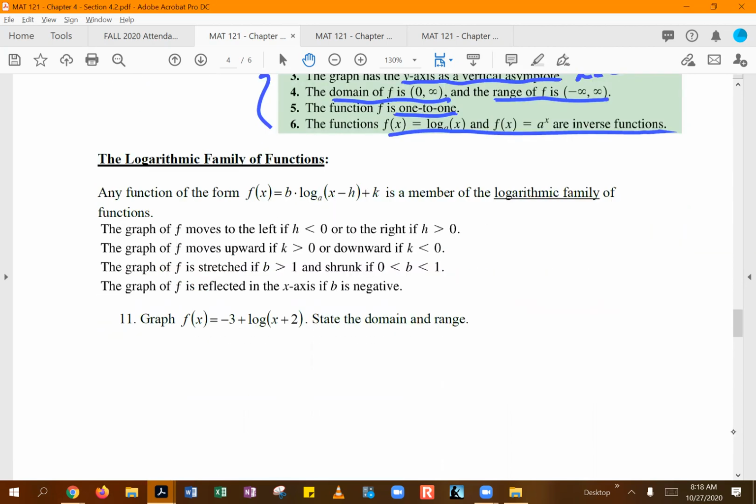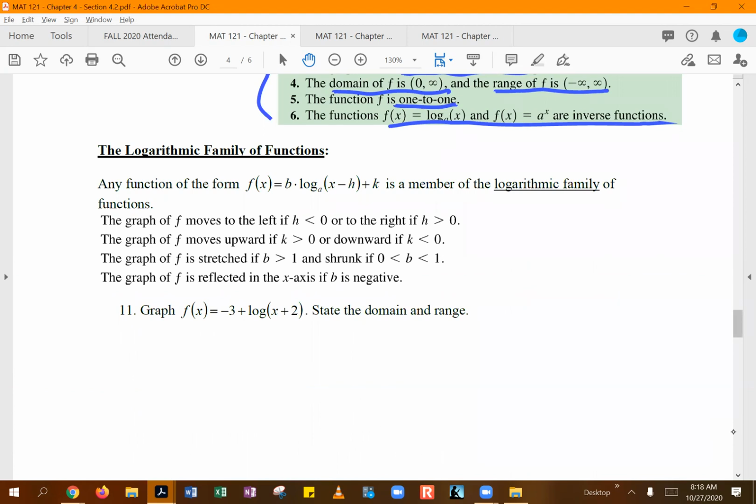Now, with our transformation format for these logarithmic functions, this is what the general form of our equation will end up looking like. Inside the parentheses, you have x minus h. That, of course, is where the horizontal movement happens. So if it's x minus h, remember that means that h itself is a positive number. And of course, if it's positive, that makes our graph move to the right.